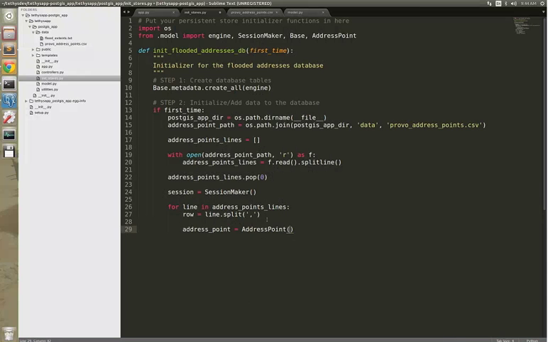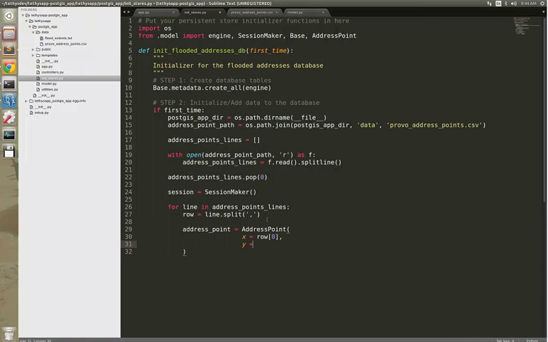Okay, and if you recall, we made a constructor, so X, and I went to the trouble of figuring out which columns each of these were in, so you'll just have to take my word for it. So X is the first one, so at index 0, oops, have to put a comma there.